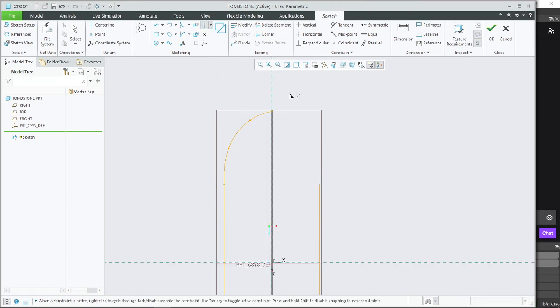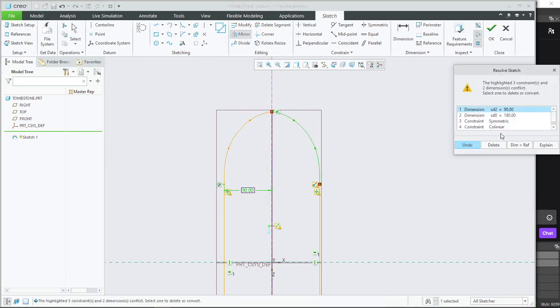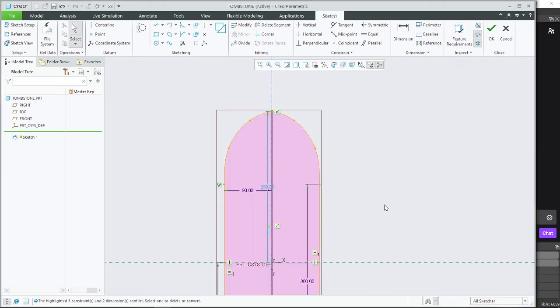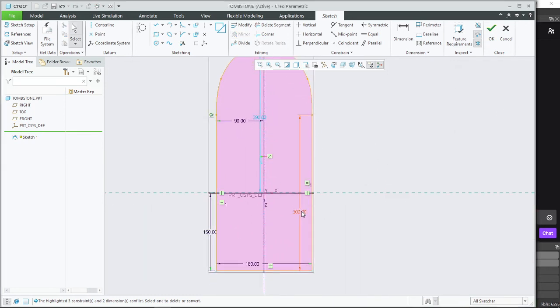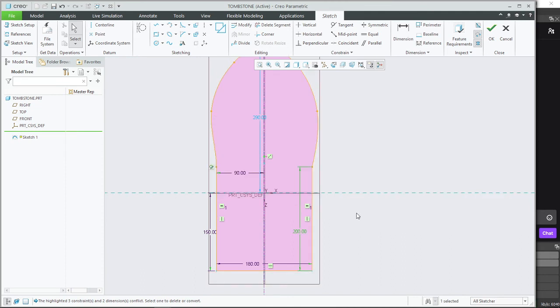And then I need to put a center line as reference. This is just a line for construction work. And then I can select this and say I want to mirror it around that center line. And just delete this symmetric part, and let's put this to be a little smaller.